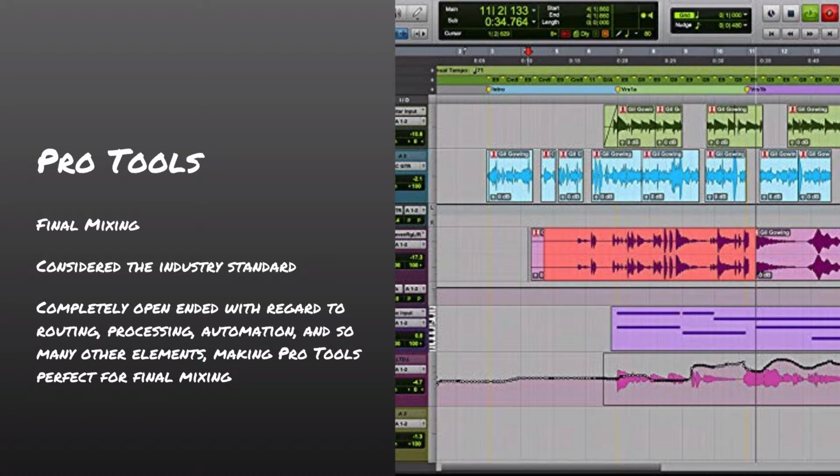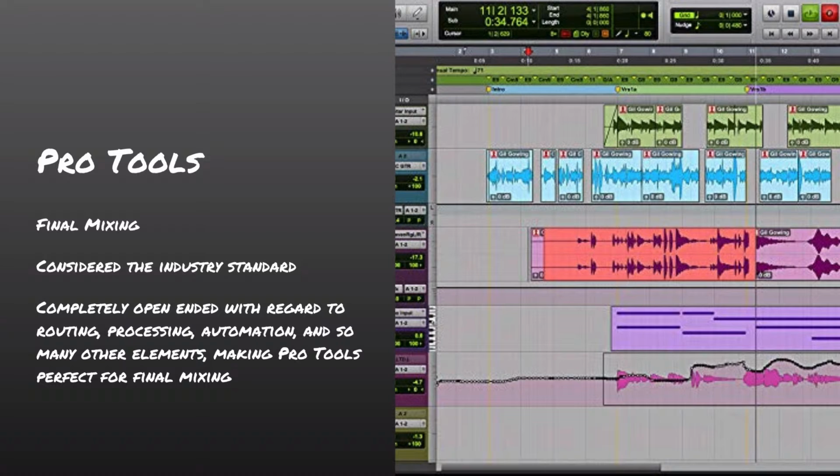The other thing about Pro Tools that is really exceptional is that it is completely open-ended. If you can hear it, you can do it in Pro Tools. I'll grant you that the learning curve in Pro Tools for many people seems very steep and to some people cumbersome, but it's worth it in that it is, again, completely open-ended.